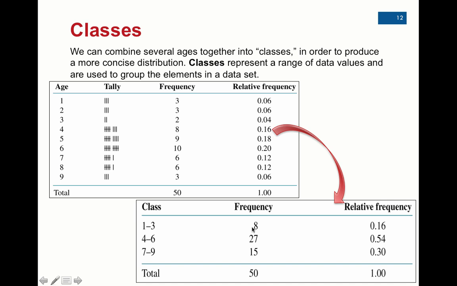So classes sometimes can be helpful if our data values have a huge interval and we don't want to list each number individually. Imagine if I measured everybody's height to the nearest tenth of a centimeter. If we did that you can imagine that almost everybody's height in the class would be different. Almost none of the heights would repeat. So doing a table like this wouldn't work very well because each height would have a frequency of 1 and that wouldn't tell us much information about the data. So that's why we put things into classes and intervals so that we can summarize the data a little bit more quickly.